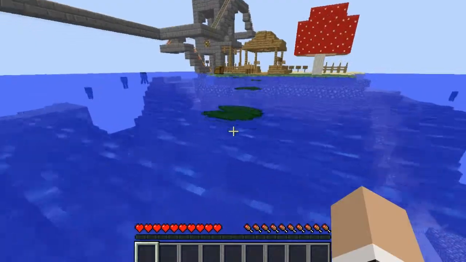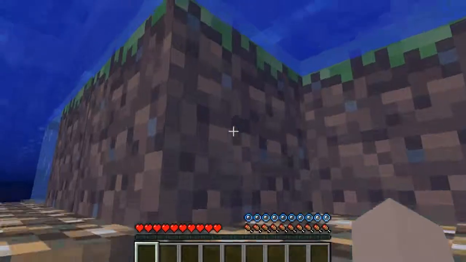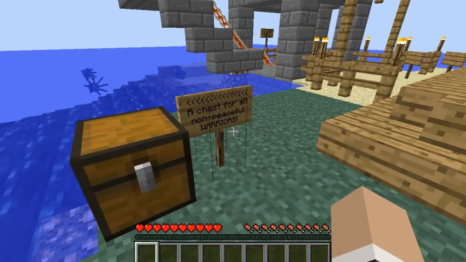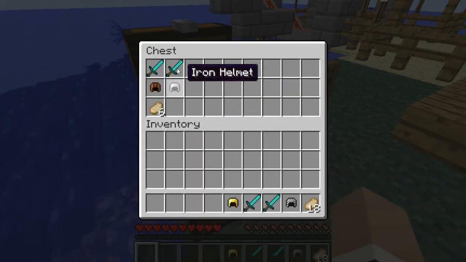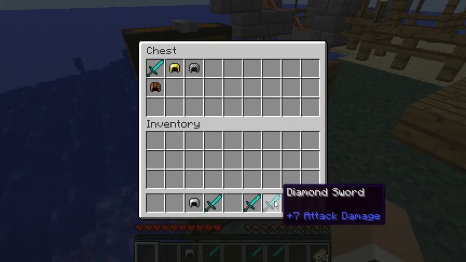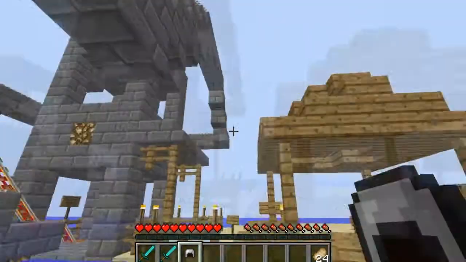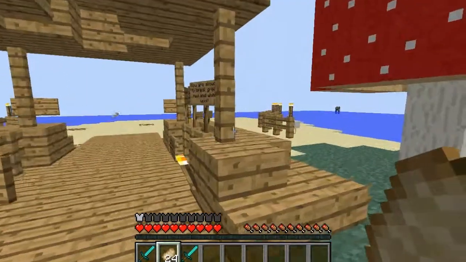The sign, we go check it. Ah, overjump. Oh, look at that. A chest for all non-peaceful warriors. Wait. Take this, put back that, put back that. I'm gonna keep one of these. So, right click on the mouse. Put that right there. Okay.